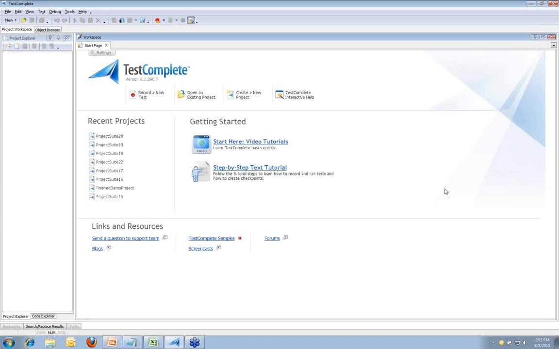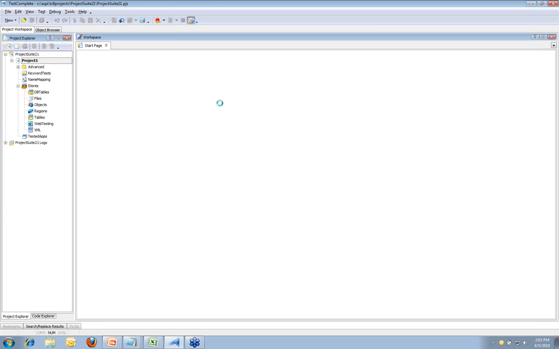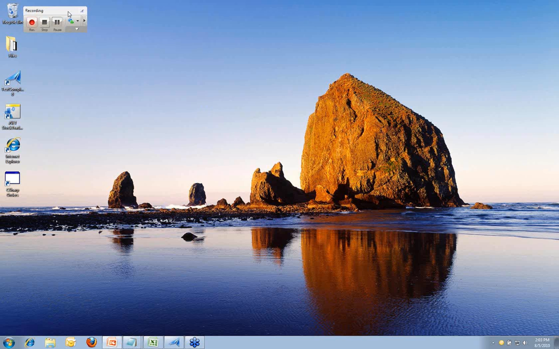Here's TestComplete 8. And I want to start out by recording a new test so you can see how that looks. So let's go ahead and start the recording process. Now the first change that you're going to notice is that the recording toolbar has been modified. We've condensed it down so that it's just showing the most commonly used actions on the toolbar. So we've got record, stop, and pause, and our checkpoint button. All those other buttons that you know and love are still there. You can just show them by clicking on this little slider right here, and that'll expand it back to its full size, and you can see all those other buttons, all the add comments, the load testing, switching the script, all that kind of stuff.